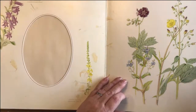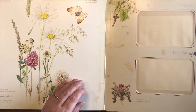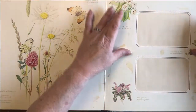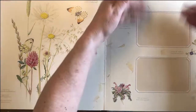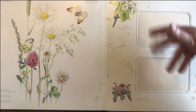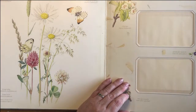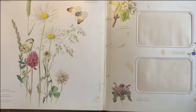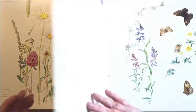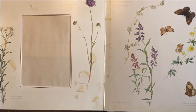But I'm sure you could hack these up and get some good stuff out of them. Even if you cut that so you still had the place to put the photograph, you could put a tag in there. Or you could just use it as it is. I could use it as a photograph album as it is, if you wanted to. But I'd rather cut it up.